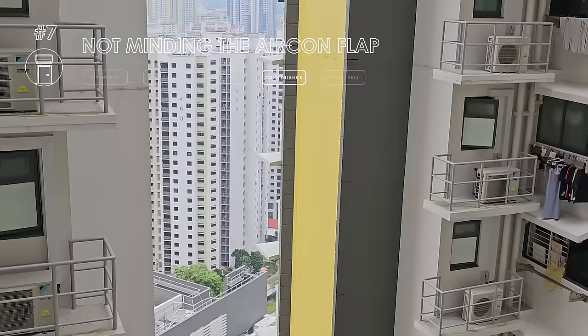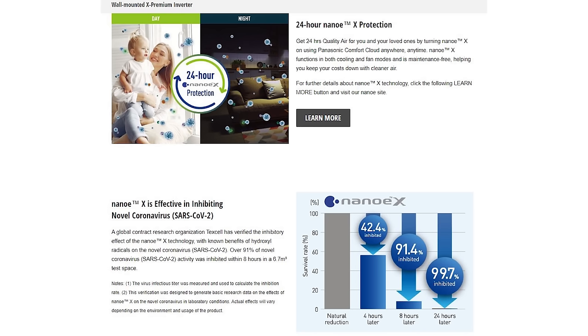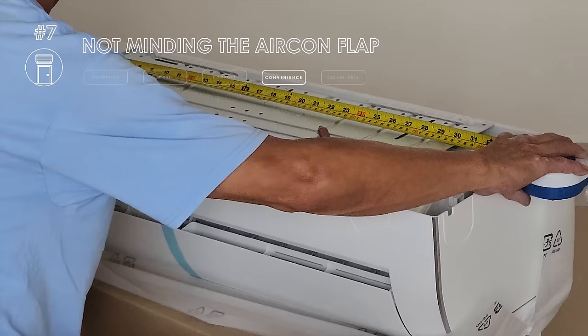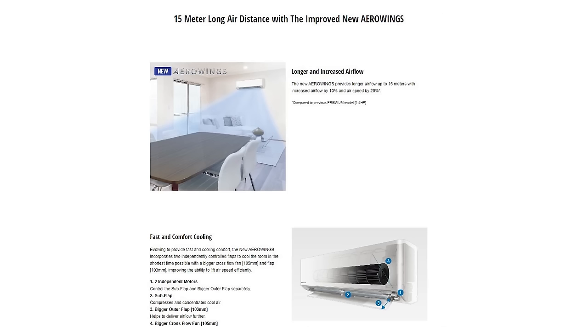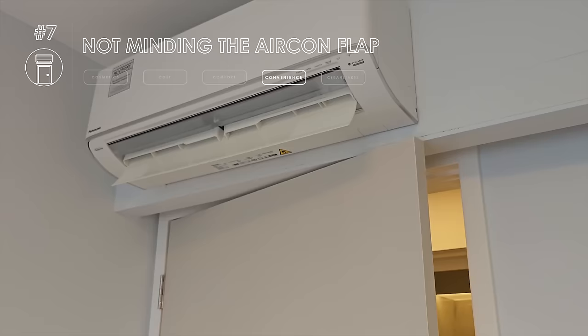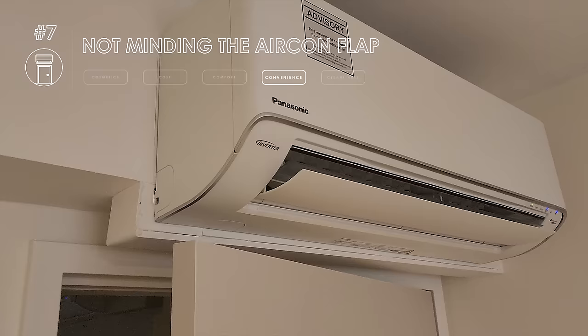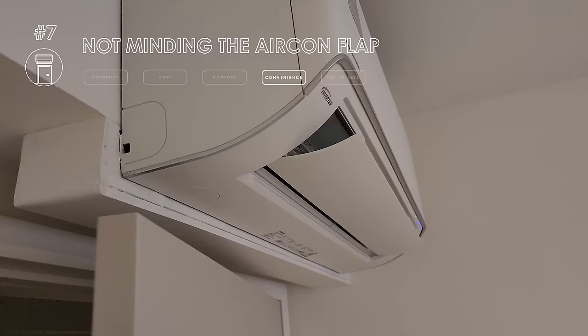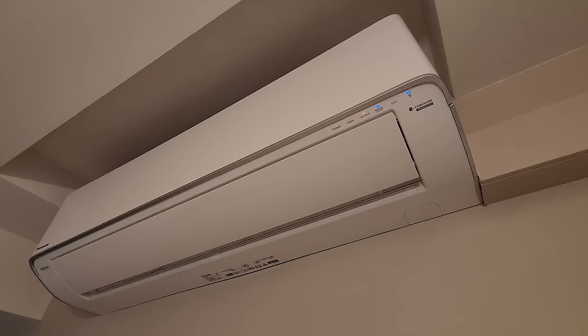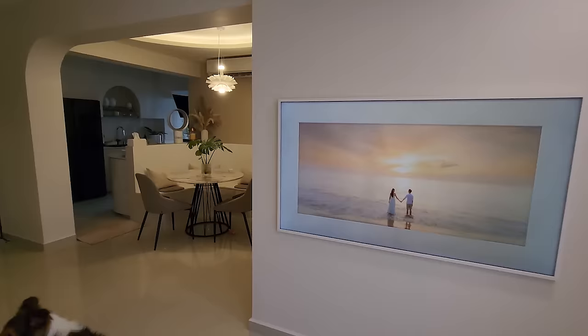Singaporeans love their Mitsubishi Electric and Daikin aircons. Not many homeowners dare to explore the latest Panasonic Nano X aircon, which we love for its extra air purifier feature. Unfortunately, there is something wrong with the installation math — the installer failed to account for its unique long blades, which are designed for better airflow, so the blade goes all the way down whenever the aircon is turned on or off. We simply need to make sure the door is fully opened or closed first. Thankfully this doesn't affect normal use. We still recommend the Panasonic Nano X, but just remember to account for their long blades during installation.